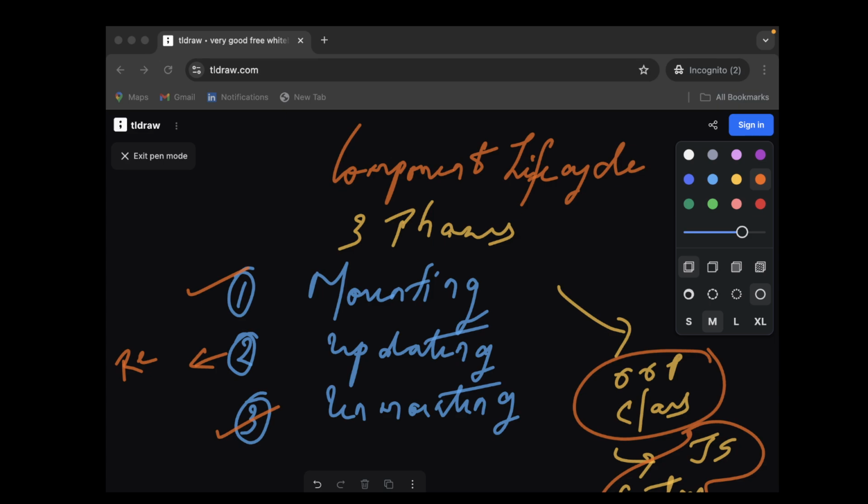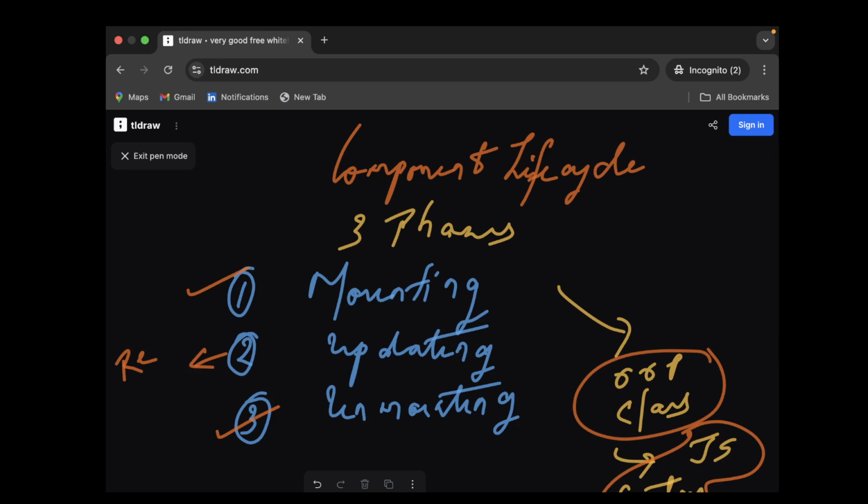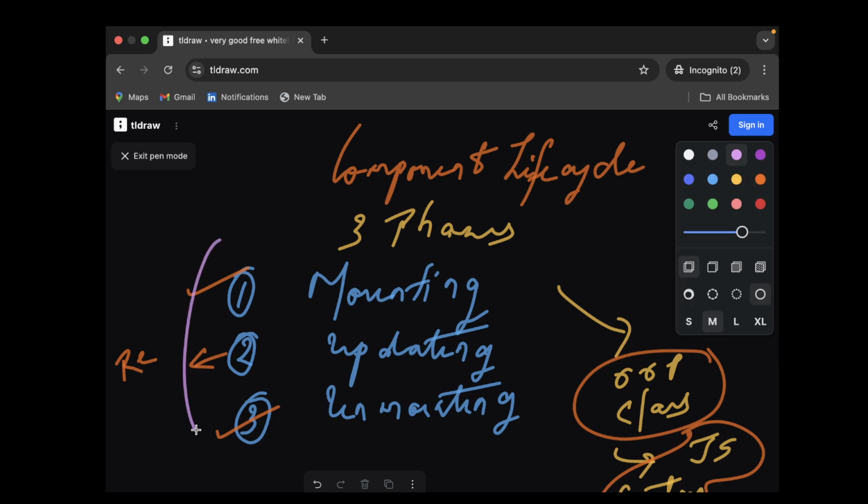By default, it is not going to do the unmount. So for example, if we want to do it, then we will do the unmount, right? What we can do is control each of these three phases, right? So basically, we can control the three phases according to our needs.